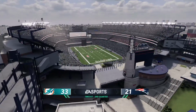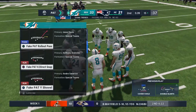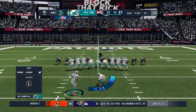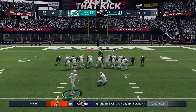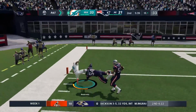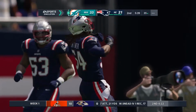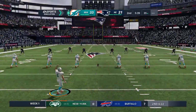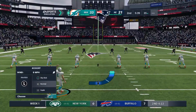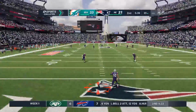Now the Dolphins going to burn the first of their timeouts. They'll have 2 remaining as we step aside here in this second quarter. Now the extra point try for... And he takes off with it. It's a fake. And he is going to be stopped short of the goal line. Oh, they'll mark him inside the 1. He just couldn't keep churning those extra few inches. And the 2-point attempt is turned aside.